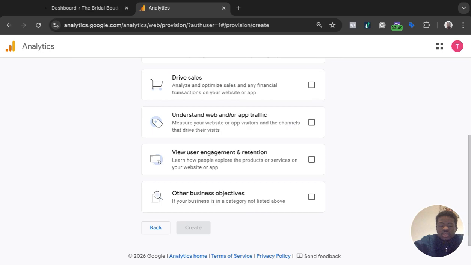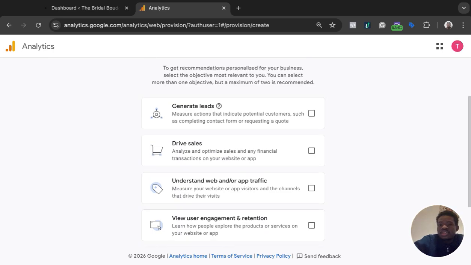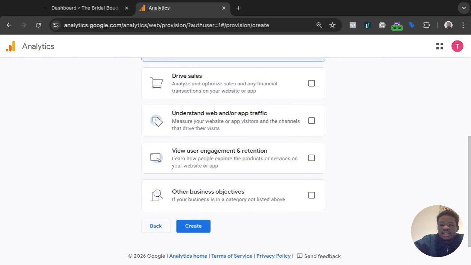And if you are not sure, like if your category is not listed, you can just choose other business objectives. This website I'm setting up is mainly going to be generating leads on the website. So I'm going to choose this objective for the website, and then I click on create.